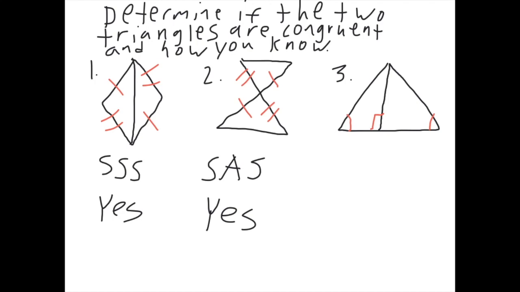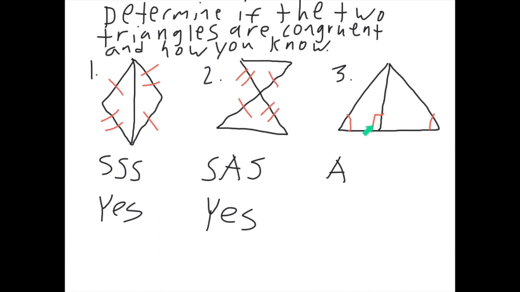And then finally, this one over here, we have an angle congruent to another angle, and then they give us a right angle. And that's all they give us. So we need to know, is it congruent and how? We've got an angle congruent, so I can at least write that part. Angle. Then we've got this right angle here.